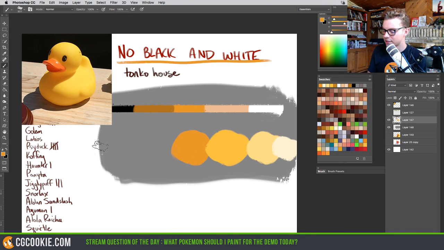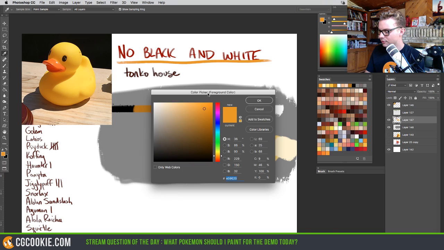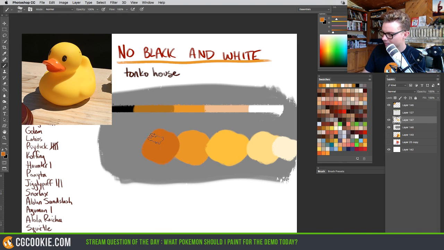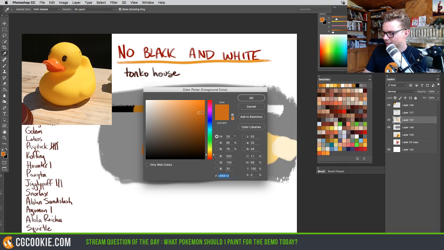So same thing with our shadows. Instead of using black, I'm going to go to my color picker. I'm going to make it slightly darker and more saturated. And I'm going to bend it slightly toward red, because I'm bending it toward the cool colors. And red's obviously not a cool color, but red turns into purple and blue. The purple and blue is the eventual color that we're trying to hit. And I'll do it one more time. Same thing, a little darker, a little more saturated, bend it down.